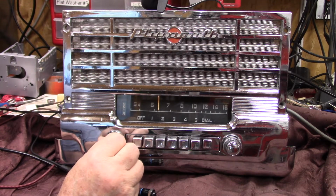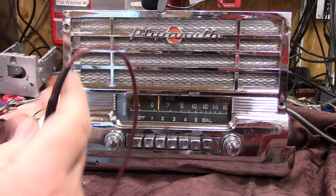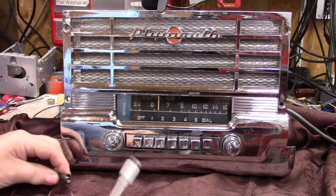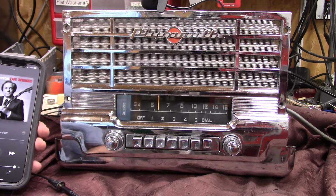Alright, we're going to go into it right now. Let's plug in the auxiliary in. If I'm making any sense. You get a cord like this, and this thing you can buy off eBay. It's for the new phones. They want you to buy something else. Just plug it in. I'm going to put my phone on it. Do you guys know what I'm talking about? Plug it in. Okay. Go to music, hit play.